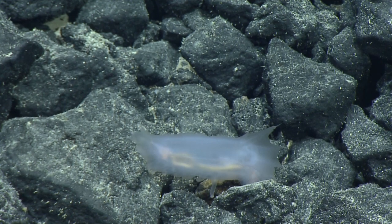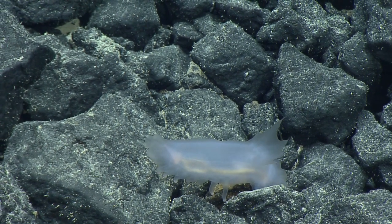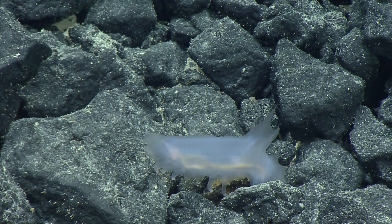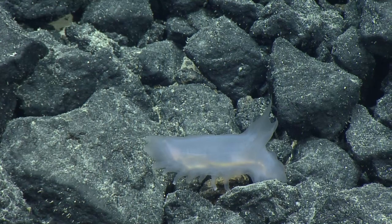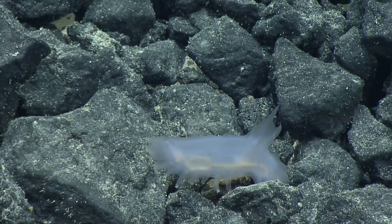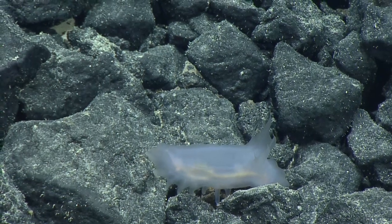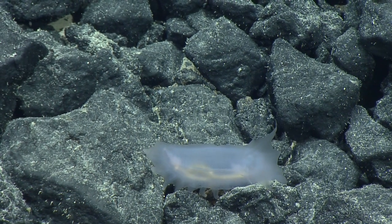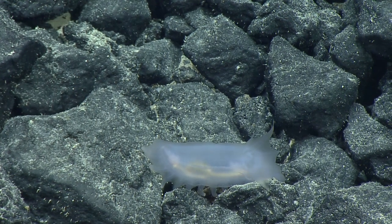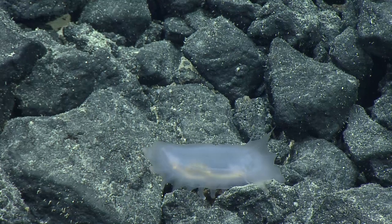I think they're less common in the deep sea, but they still do occur. Apparently, Chris and Asaka have been sent them in the past by researchers thinking that there were types of anemones when they were actually cucumbers. I've been surprised. I didn't really know anything about sea cucumbers before coming out here, and I've been surprised at the diversity and shape and color. Oh, they can be incredibly diverse.